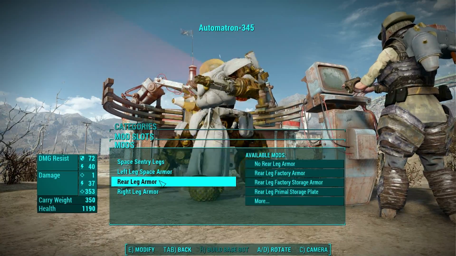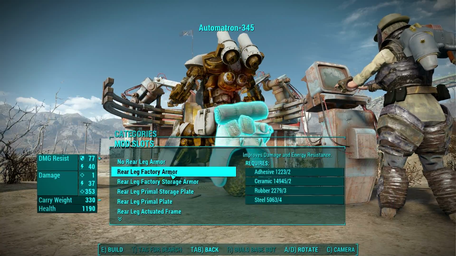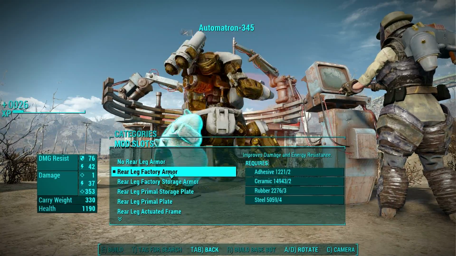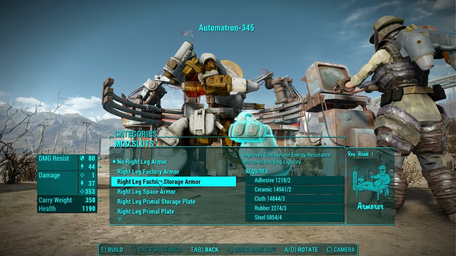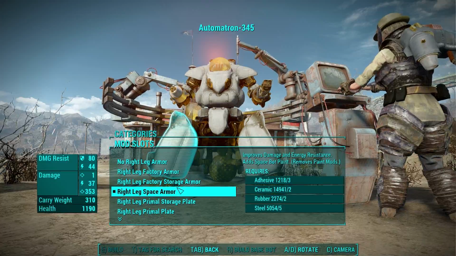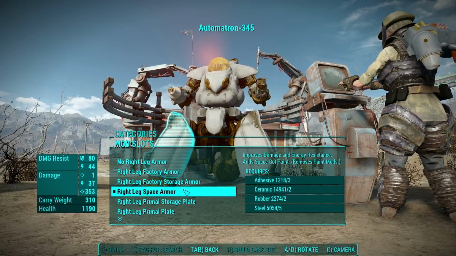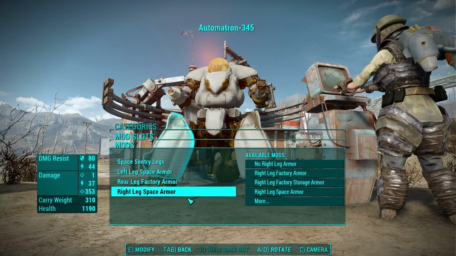For the rear leg, however, there is no space armor, so you're going to have to choose something else. We'll go with the factory armor for now. But for the right leg, there is the space armor option, so we're going to choose space armor. We get space armor for the front 2 legs, and then the back leg just has the traditional standard armor. All right, we are done.